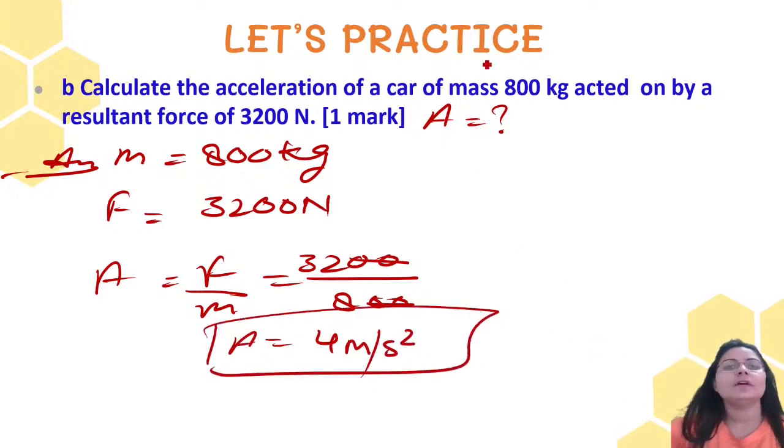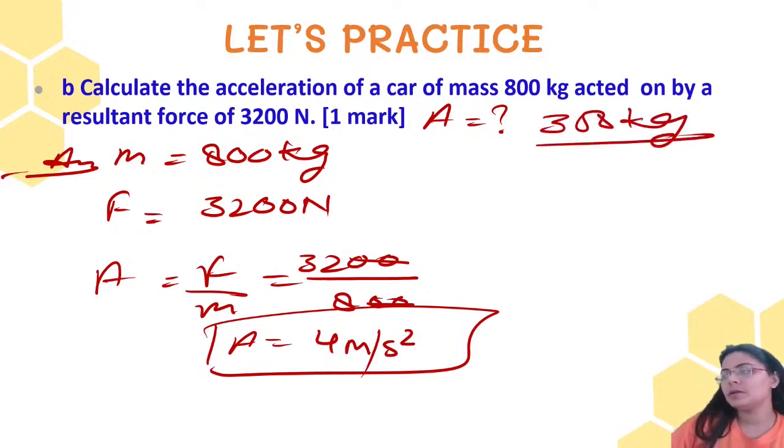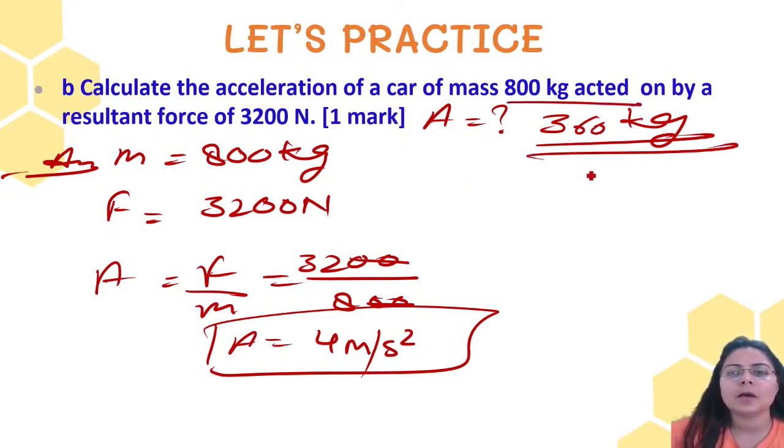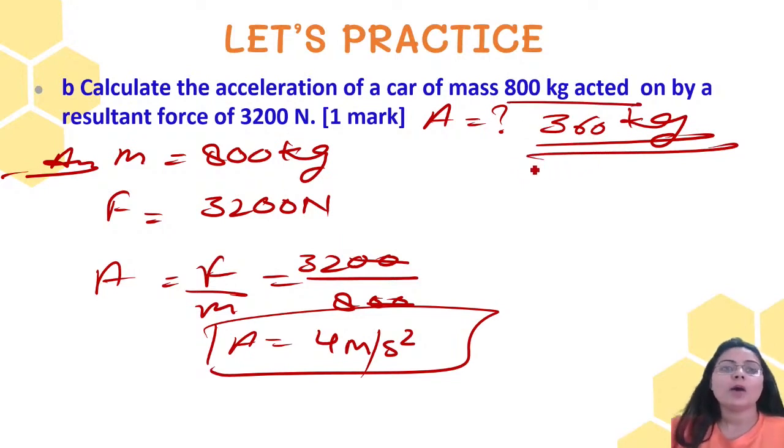One more question. If in case that car of 800 kilogram got loaded with a mass of 300 kilograms, now what? Suppose the people who were sitting in that car, we are not concerned about their individual mass. Suppose 6 people are there, and each is of 60 kg mass, so that must be 360. This is the mass of the car, this is the mass of the people who were sitting in this car. Now, what will be the resultant acceleration acting on that body?